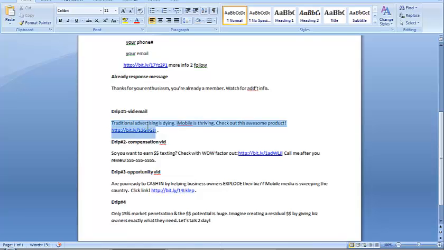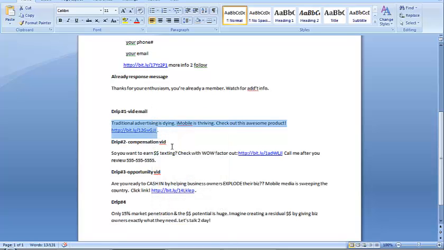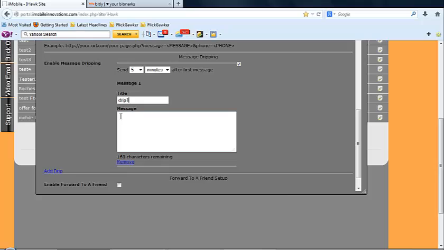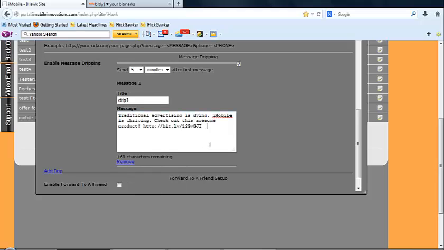Now, I'm going to take it right off this Word doc. I'm going to copy and paste, go back into my platform, under my campaign. And I've already shown you how to shorten the URLs and how to create all that, and you'll find all those on our YouTube channel. I paste that, and I'm good to go.